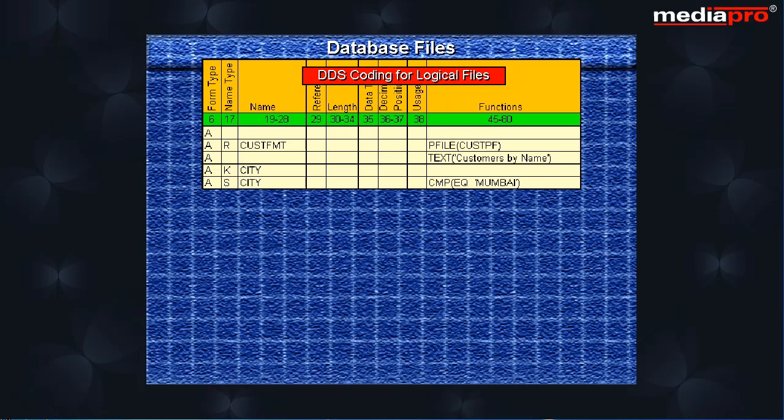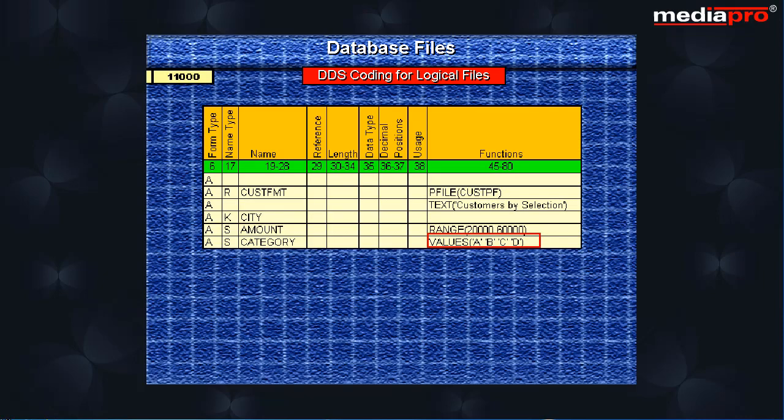As you can see, the compare keyword takes two parameters, a relational operator and a value or field name. The relational operators that you can use with the compare keyword are less than, not less than or equal to, greater than, not greater than or equal to, and not equal to.